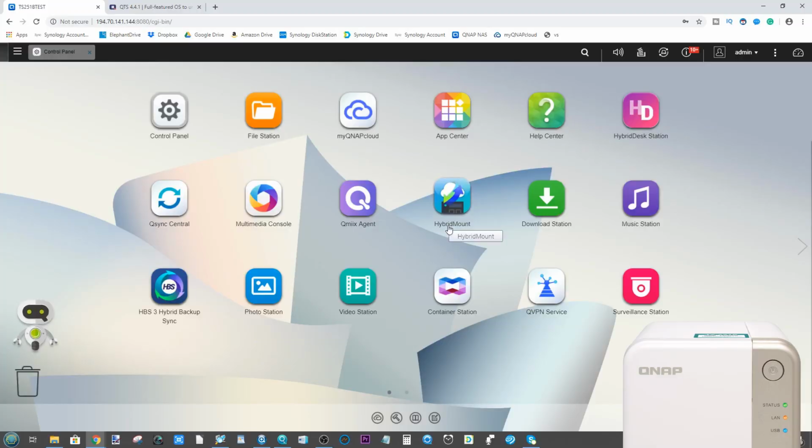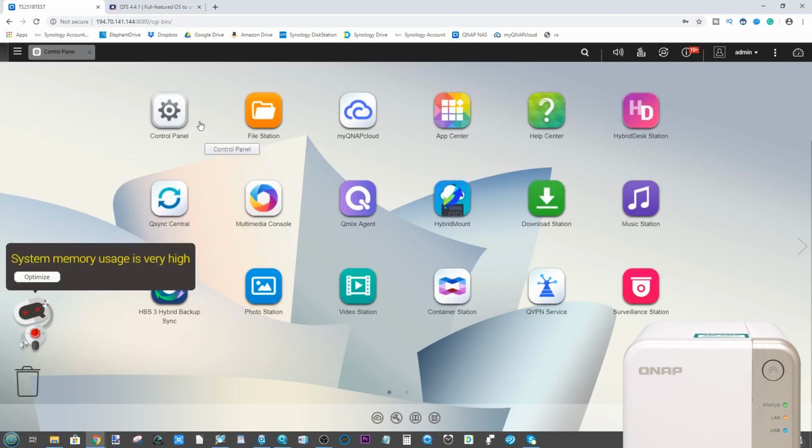Hello and welcome back, and today I want to talk about QTS 4.4.1. It's finally been released and pretty much available for all the QNAP NAS series, particularly the Intel based x86 CPU NASes. I know some of the other lesser NASes haven't got quite all the same features and functionality. But I've got a few caveats straight off the bat.